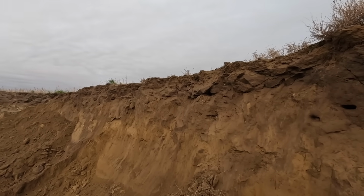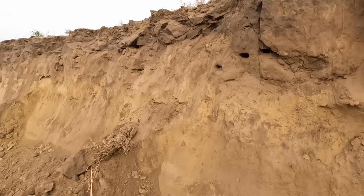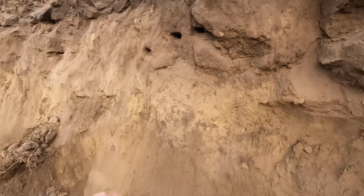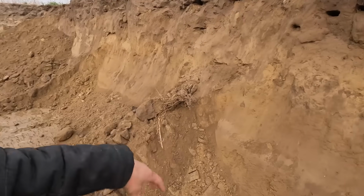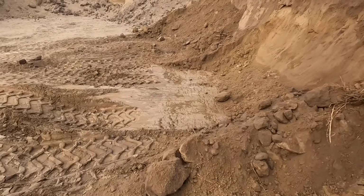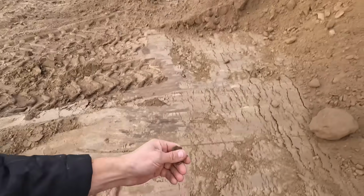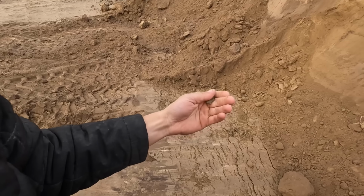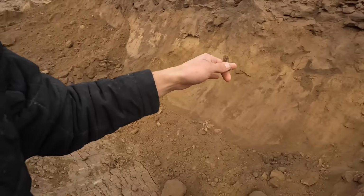It is still very sandy though, so I just haul it all into that room, and then underneath it here it gets quite a bit lighter, and this is really what we would like to go for. Ideally we'd take 100% of that, but there's 2 feet on top of it, so we just take it all. And then if you go deeper than 6 or 7 feet, you start to get into clay, and we just try and stay away from that because we don't want that in the beds at all. It dries up, gets hard, and that's also a lot more susceptible to holding bacteria than just plain sand.